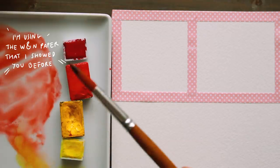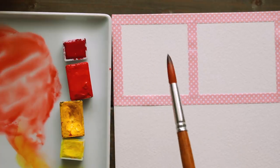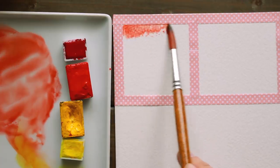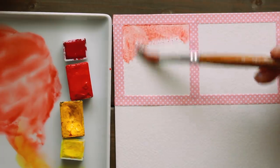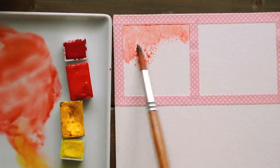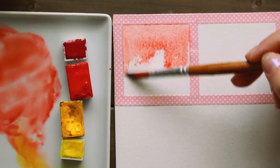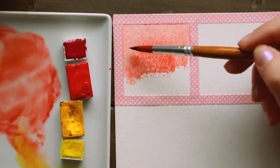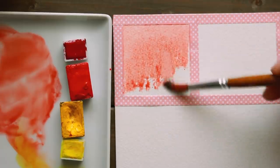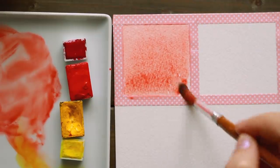To get an even flat wash, you have to pay attention to the amount of water that you use because it has to be evenly distributed all around. Those darker areas are excess of color and you have to spread it all around. If necessary, dry the brush on the tissue so that the brush will absorb the excess paint that's on the paper, so everything will become more even. You have to work pretty fast, and at first it will be difficult, but with a little bit of practice, you will learn it in zero time.